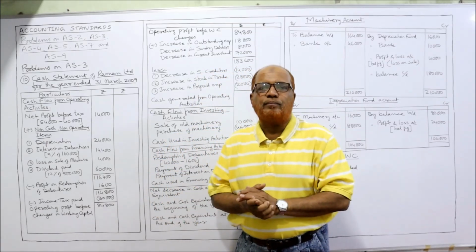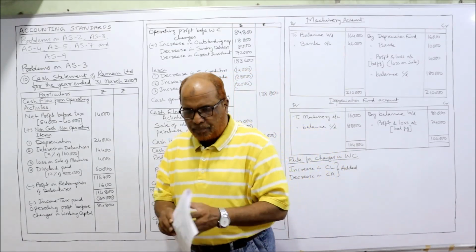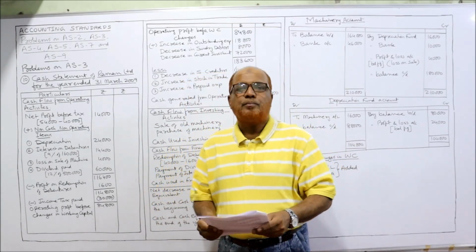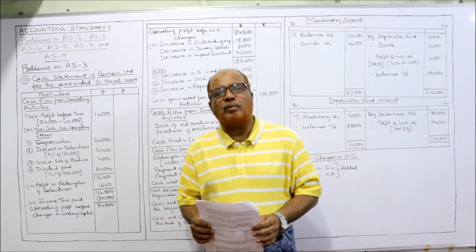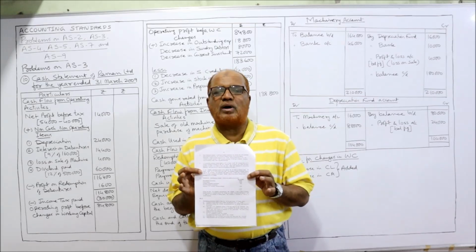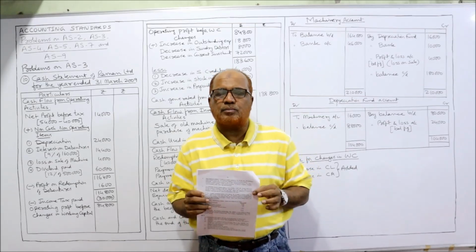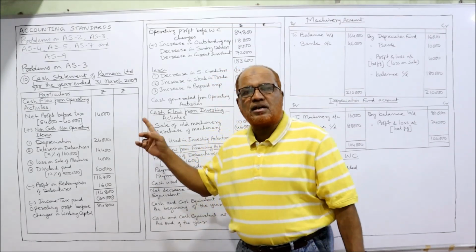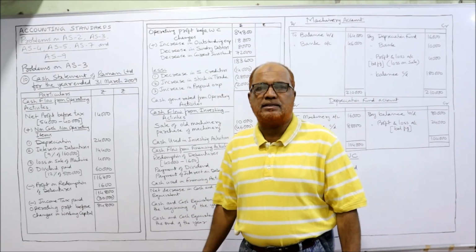In this video, I am going to explain one problem, that is problem number 10 on cash flow statement. Before starting the problem, I expect my viewers to have a printout of the problem, which I have given in the link under my description. Always keep it ready. Take the screenshot of the solution of the 10th problem, then I'll explain all the points in detail.